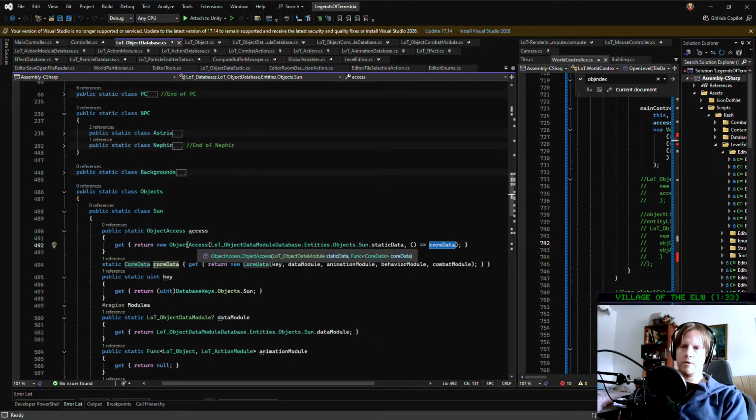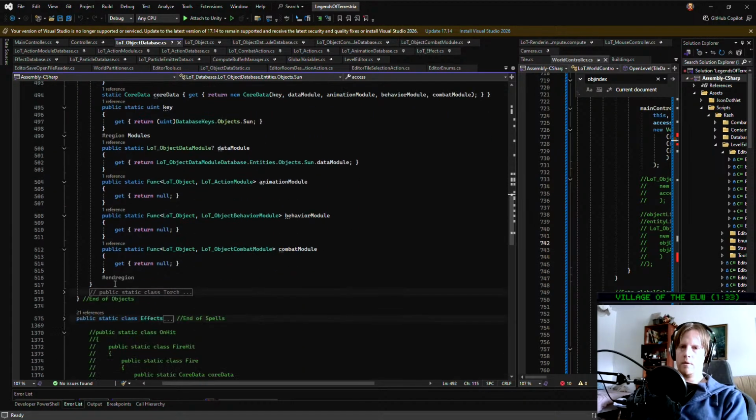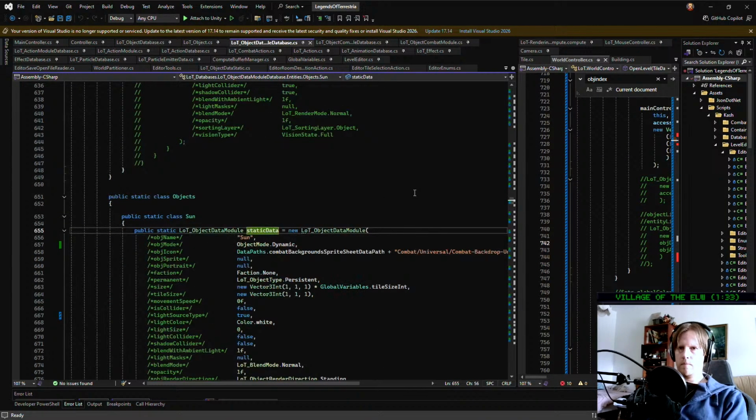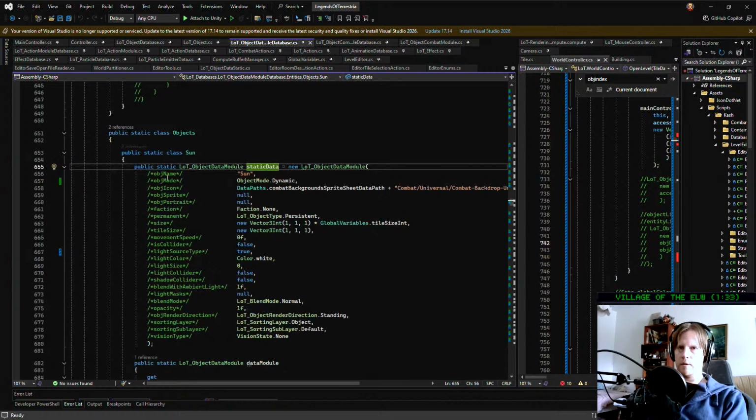Or rather, it contains static data and the core data. So the static data, this is the static data. Yeah, the database is the static data.